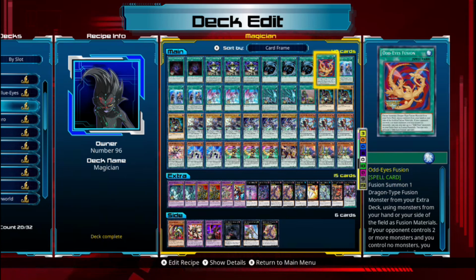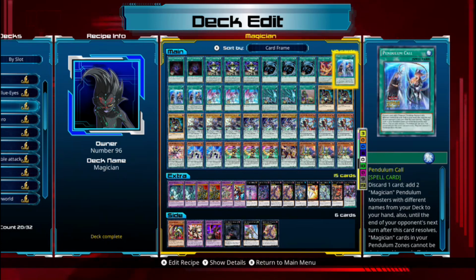You're going to run 1 Odd-Eyes Fusion. It allows us to fusion summon while using cards either on the field or even in our deck, as long as our opponent controls 2 or more monsters and we control no monsters. Usually with this card, you're going to get out your Vortex Dragon, which is a really good piece for it. You don't have to get out Vortex Dragon, but the negate ability on Vortex Dragon that we'll get to is phenomenal.